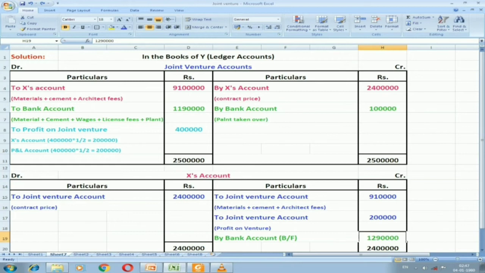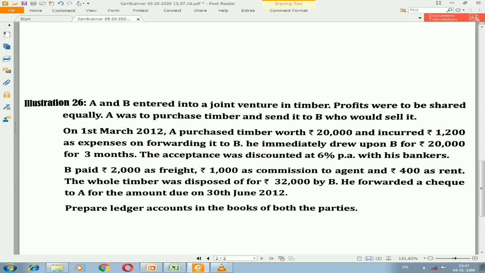14 marks we have already discussed. For 6 marks, within that they usually give 2 methods, and this is one of the methods. It is also simple. The only thing you need to understand while preparing is in which books we are supposed to prepare and which entries we are taking. So I'm giving one more illustration for you guys to solve.